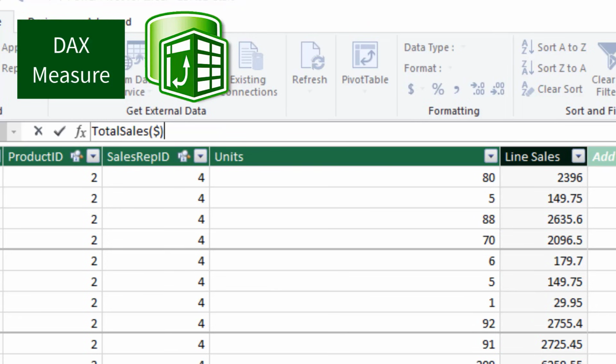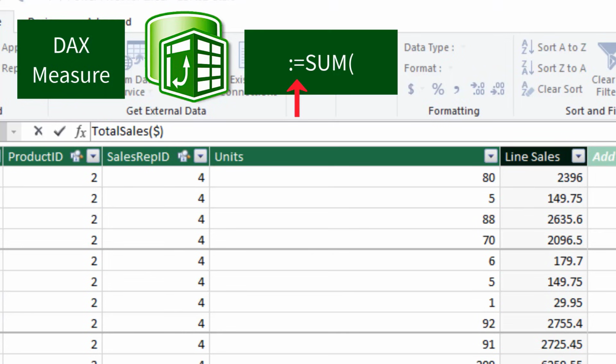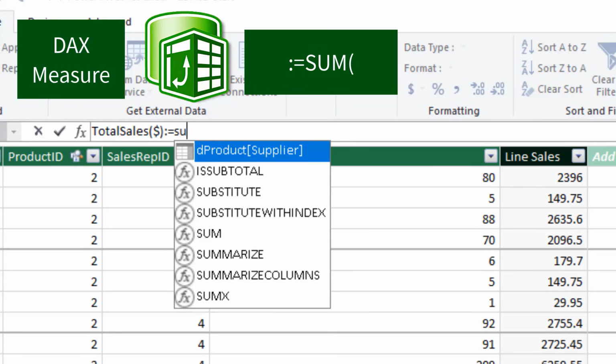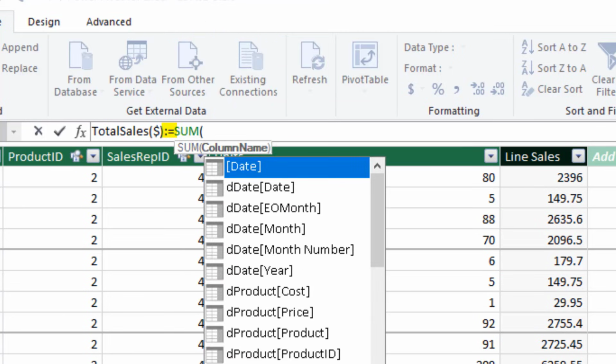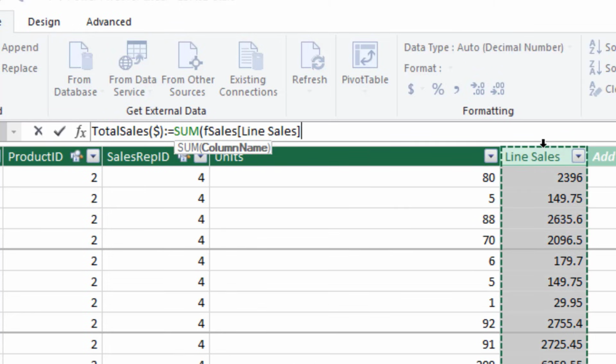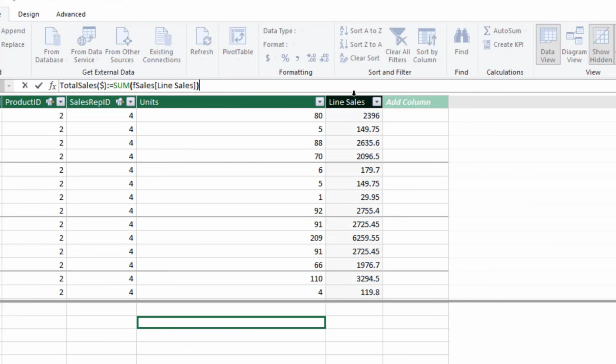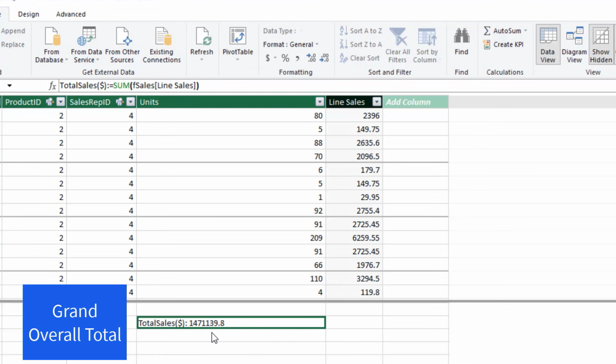But when you create a DAX measure in Power Pivot, you have to use the assignment operator, colon equals, and then you type the name of the function. I know that seems weird, but that's the way it works in Power Pivot. Now I can simply highlight line sales, close parentheses. And when I hit Enter, this shows me the grand overall total.